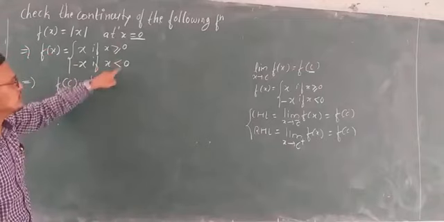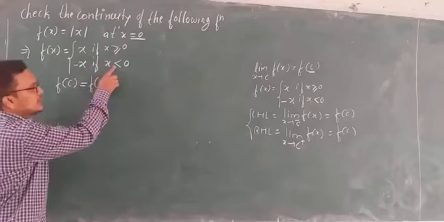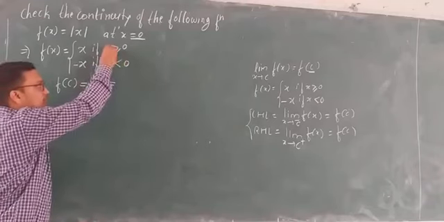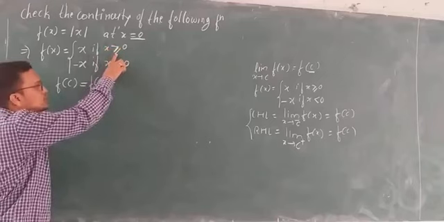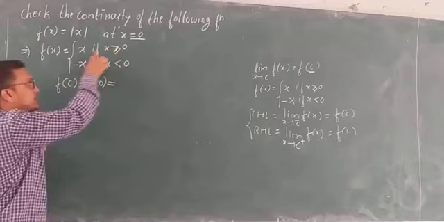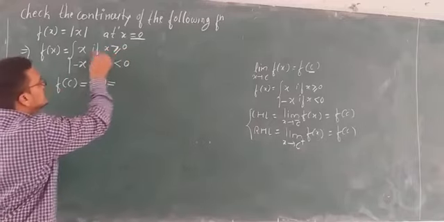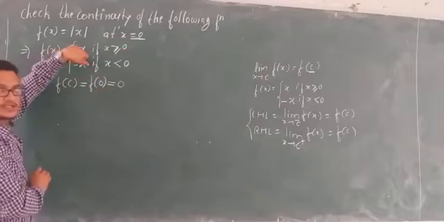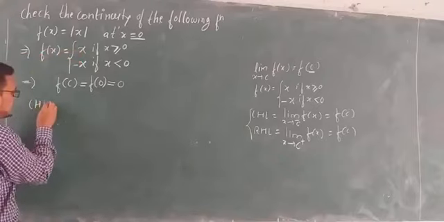So in the function we have to check where is the equal sign. If you observe here it is just less than, but in the first condition if you observe, greater than is also there as well as the equal sign. So wherever the equal sign is there, that function you have to take. So for x equal to 0, what is the function? x. But what is your x here? 0. Now you have to find LHL.